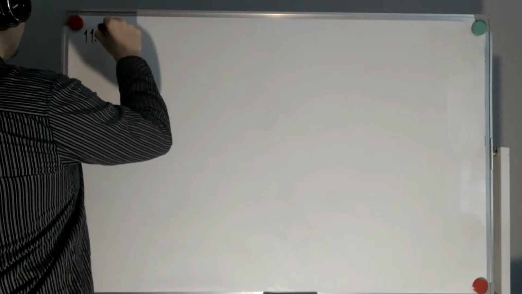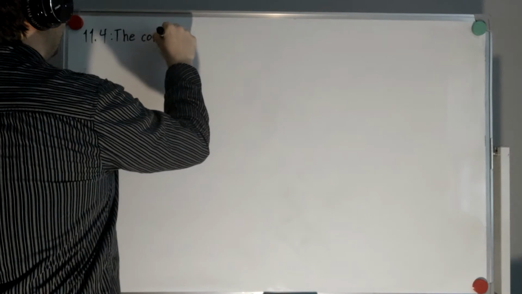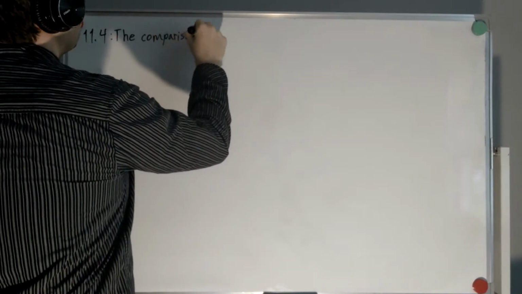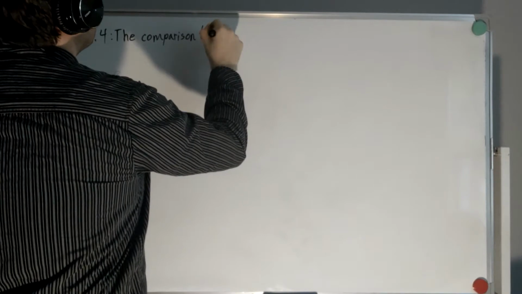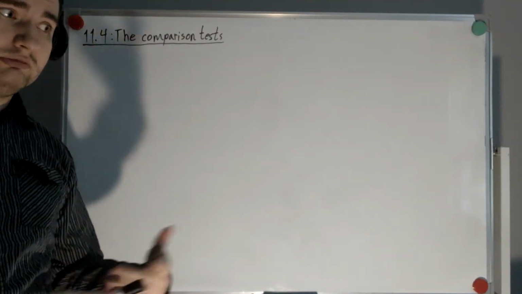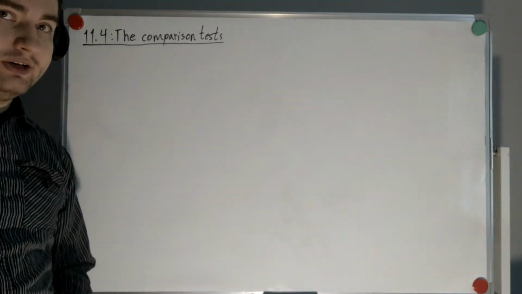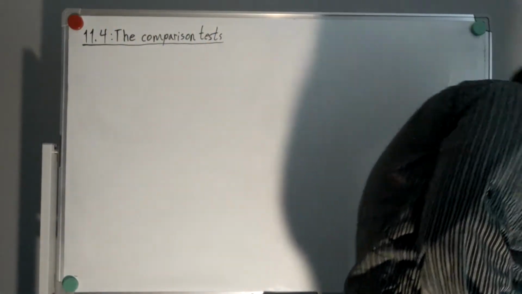Right, so in this lecture we're going to continue talking about theorems that we can use to determine whether an infinite series is convergent or divergent. So this one, 11.4, is about the comparison tests. And that may sound familiar, and it should, because we did a theorem about improper integrals that was also called comparison test, right? And this one works in almost exactly the same way. Okay? So it's like this.